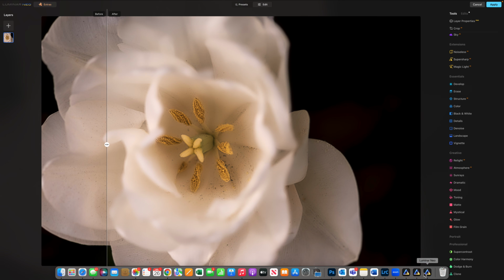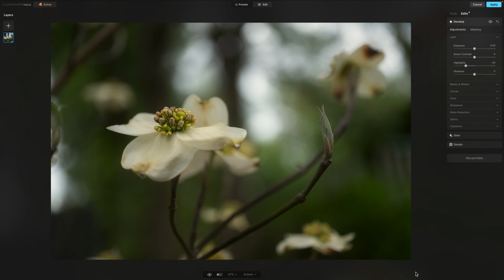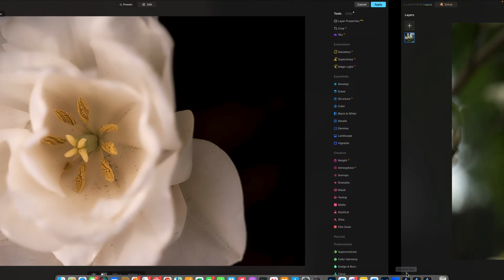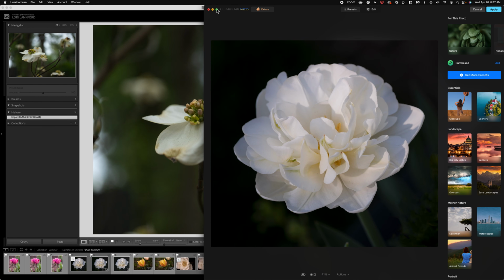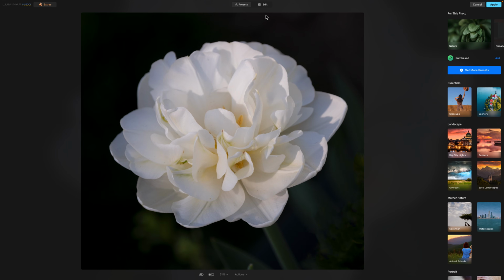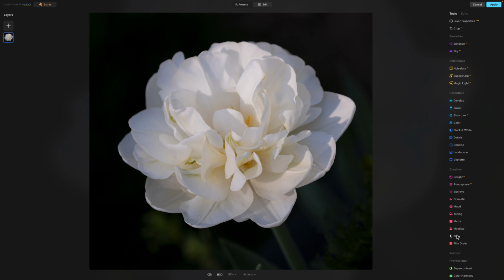All right, so we'll look at one more image together today. And this image, let's see, I think it's the first one. Here we go. So this image, I just want to do two things to it here in Luminar. So we're going to go to edit. The first thing is I want to add that magical glow. So I'm going to come down really quick.